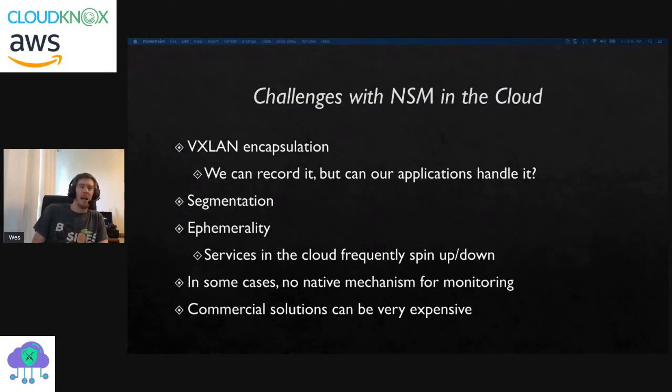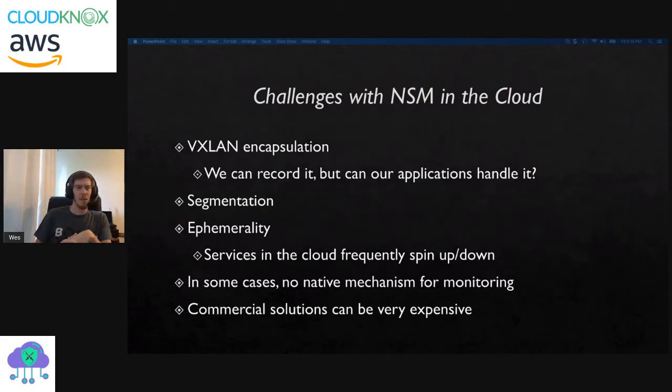Then again, ephemerality. So we talk about instances spinning up and down. A lot of times in cloud environments, you may have a variable number of instances. They may be there one minute, they may be gone another minute. And one of the challenges with monitoring that is, how do you tell something to monitor this host, or to monitor the activity of this host when it spins up and then it just goes away? How do we tell it to monitor the next host and the next host? How can we group these together and create an effective solution?